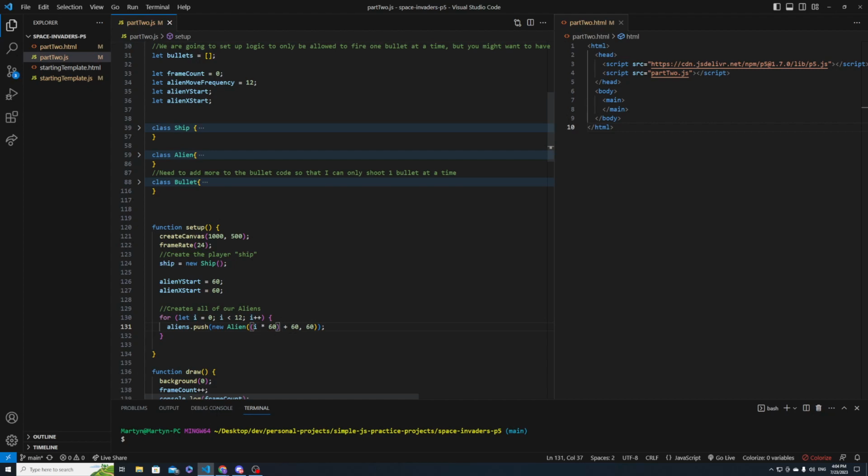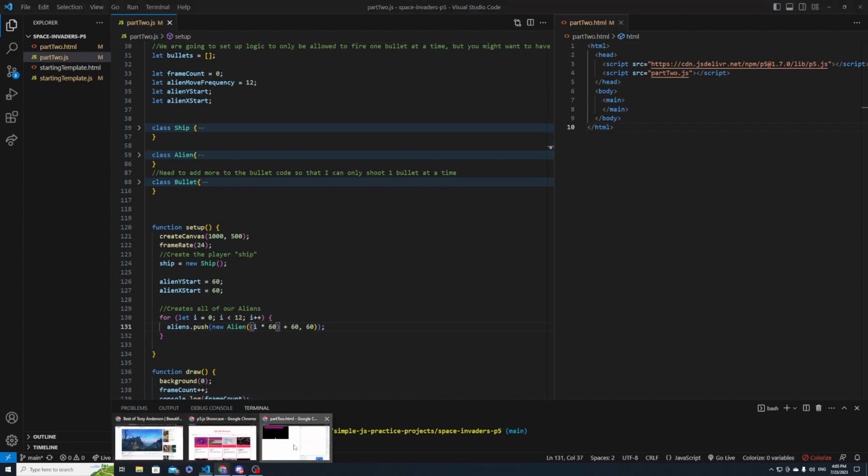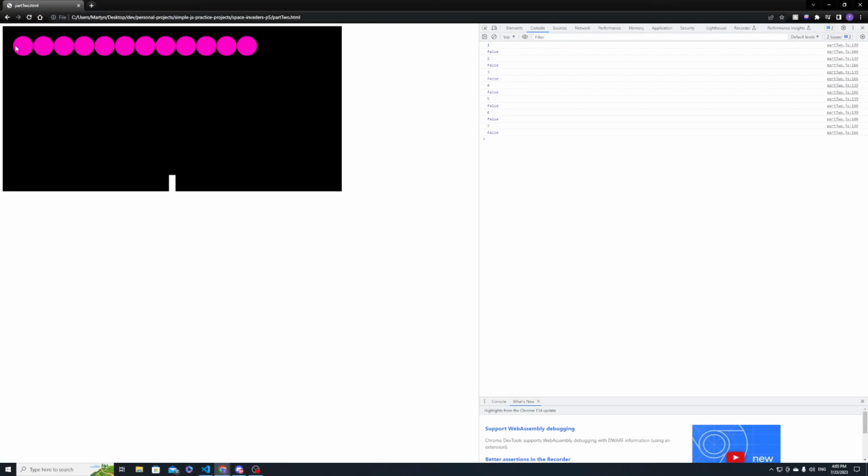Plus 60 is basically moving us from 0 on the x over 60, right? So the first alien, the center point is going to be 60 pixels away from the left side of the screen. And we can see that here.